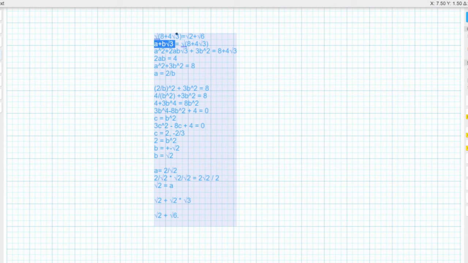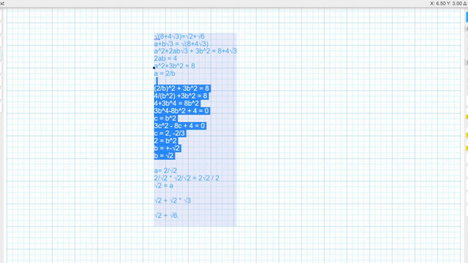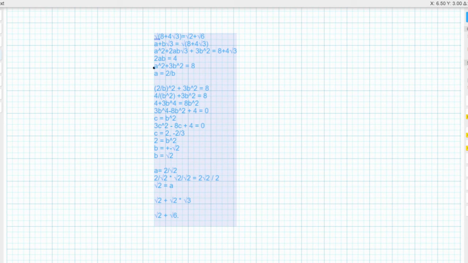So to walk you through this process without using just one equation, what I first did was set it equal to this expression, a plus b square root 3, and then I squared both sides to get rid of this first square root. After that, I solved equations by looking at the terms here. Remember that 2ab is equal to 4 because of the radical here, and a squared plus 3b squared is equal to a because those are the two remaining parts of the equation. And then I solved this equation.